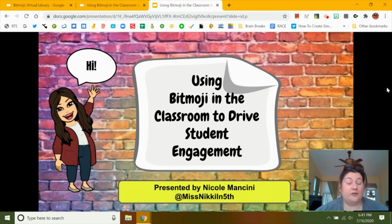There is just so much that you can do with Bitmojis. And again, it's super, super addicting. You can just play around for hours and add audio and all sorts of fun graphics and such. But the goal, again, is to remember you're trying to deliver information to your students in an engaging way. So don't make it too busy. Don't make it too complicated, but make it something that is interesting for the kids and really delivers the content in a fun way for them.